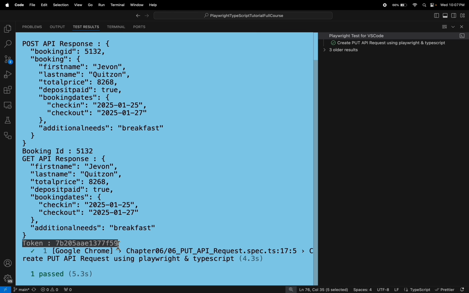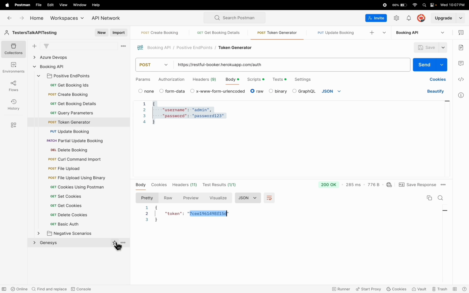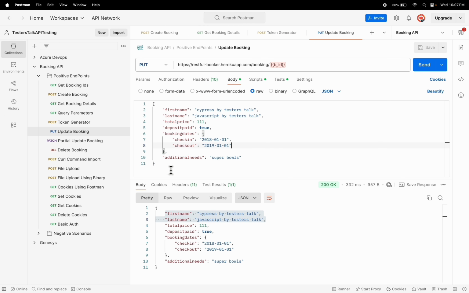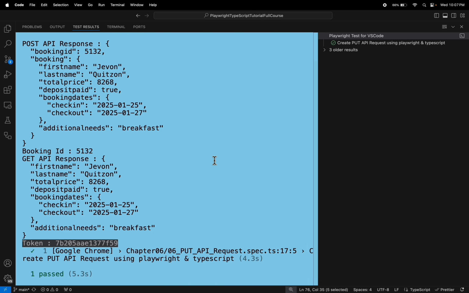Here I will go to the Postman and I will open the update booking API and simply copy the API request body here. So I will create one JSON file for the put API request also.